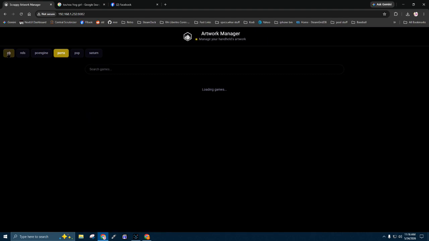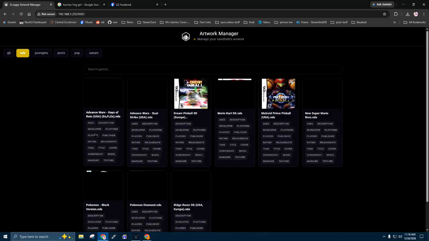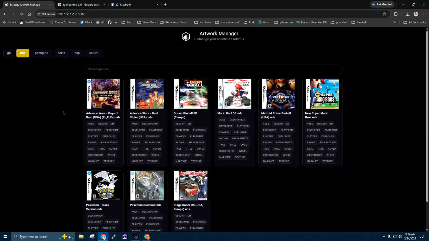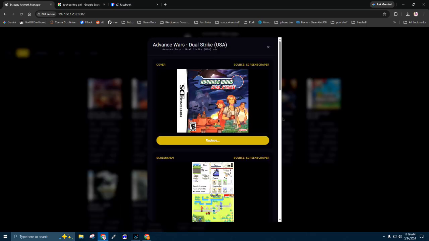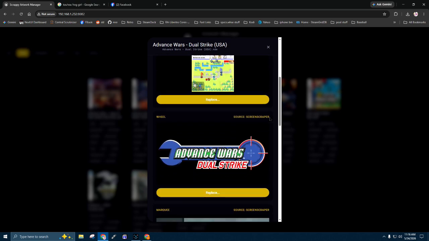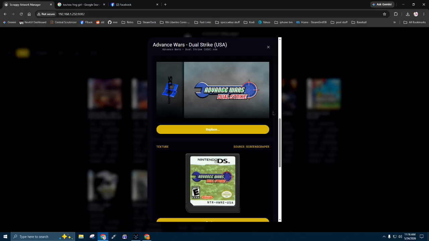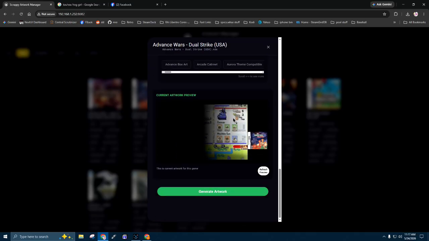When you go up to the top here, sorry I scrolled down, we've got different platforms here. We've got the NDS. These are where we actually got our artwork. As it refreshes, my Wi-Fi is a little bit lagging. You can see my Advance Wars after I put it into the right platform. It gave me my images there, and you can see them here. If I wanted to click it, I can click down. These are the screenshots. This is if we wanted to change it for different themes. Here right now is the current image.